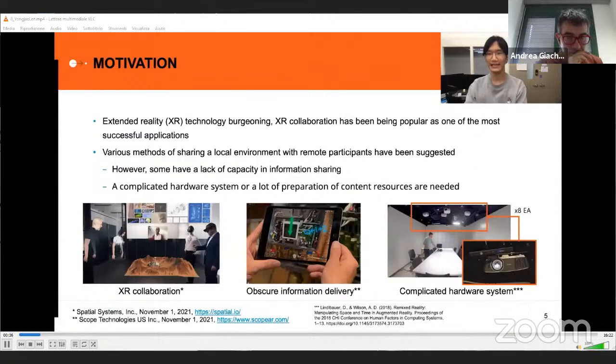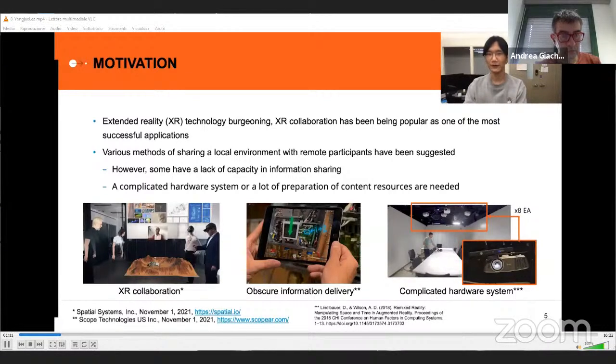Recent advancement in hardware and vision technology has made extended reality more practical and more popular. Probably one of the most actively used XR applications is remote collaboration. This is because it allows more intuitive information delivery by displaying visual information instead of using speech or writing. Moreover, in remote collaboration, it is important for a user at a local site not only to receive information from others, but also to give them information about the local environment.